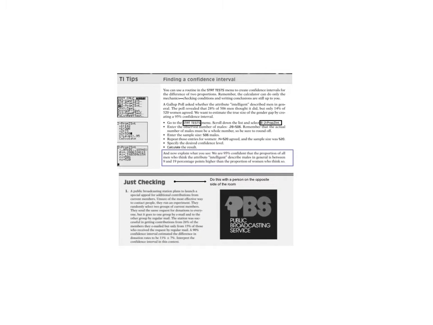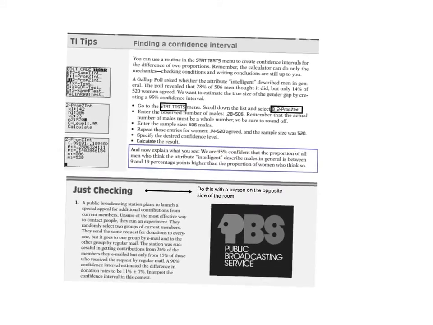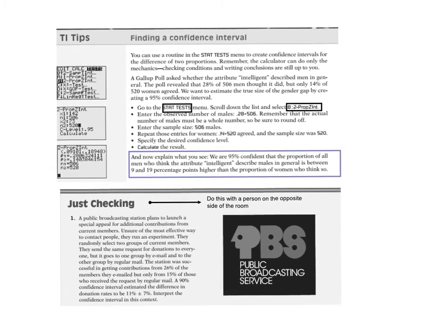All right, so now is the time we're going to practice in the graph and calculator like we've done a few times. But again, this is going to be for two different sets of data. So I'm going to zoom in a little so you can see it. The biggest difference with this in the last few units is that now you're doing a 2 proportion z interval. So a lot of this stuff is in the same position. You just start choosing a different option within that. So you're still going to stat tests, but now you're choosing a 2 proportion z interval when you're given proportions because you have 2 sets of data.